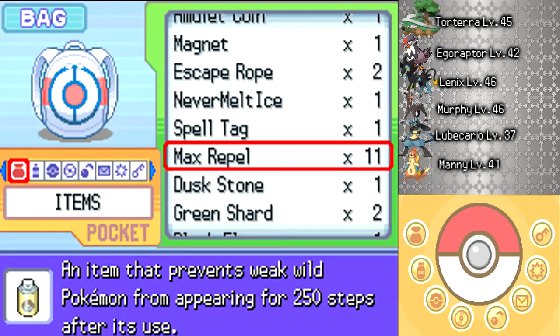Okay, you know what? I'm going to call this an episode, guys. In the next episode, we're going to be tackling more of Victory Road, and hopefully we'll be getting out and encountering the final spot of the Pokemon League.